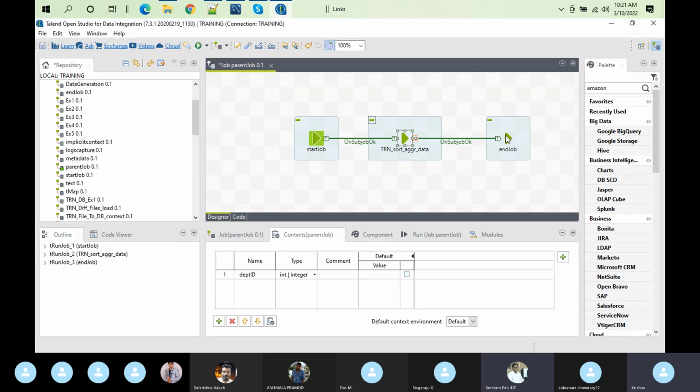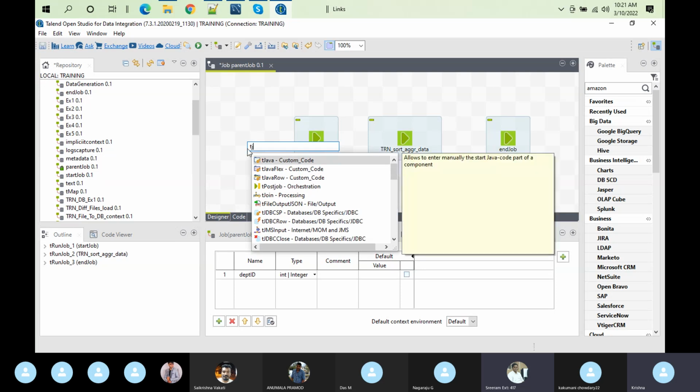In the enterprise version you'll have a tParallelize. You can just use that parallelize component. You can just Google it. In the component you can see two connections will be there: parallelize and synchronize. Parallelize you can connect, so that the parallelize is going to happen like this. So the parallelize component, you can treat this like a parallelize component.